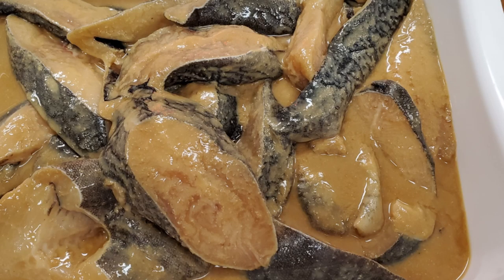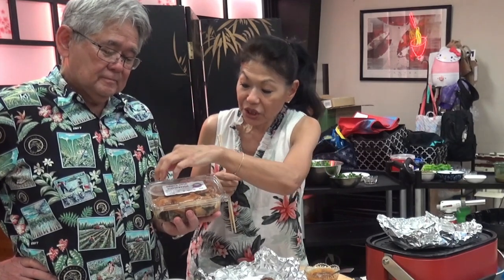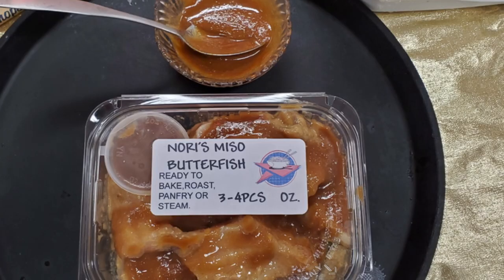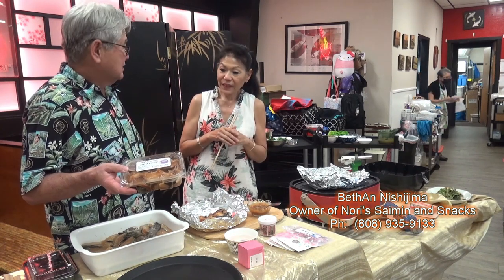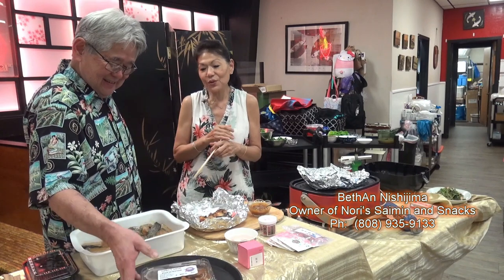KTA, we're gonna have the Butterfish. Okay, and you do that, right? You make this, right? This is a new one, and it's good, because you know what I did? We soaked it, it's fresh, and then, you know the sauce, our miso sauce? We put it in another container, so after you cook it, you can put fresh sauce on it. Wow. Right? Everybody raves about your Butterfish. You say it's so ono. Happy you tell me that.